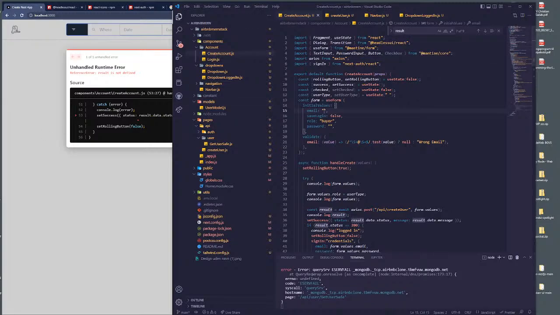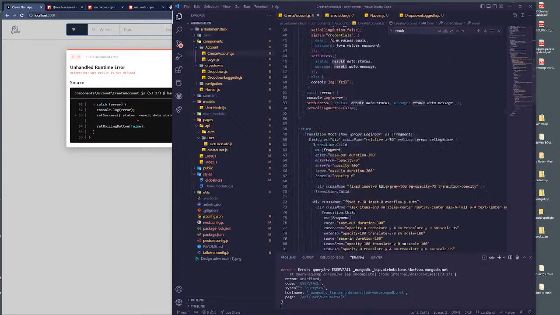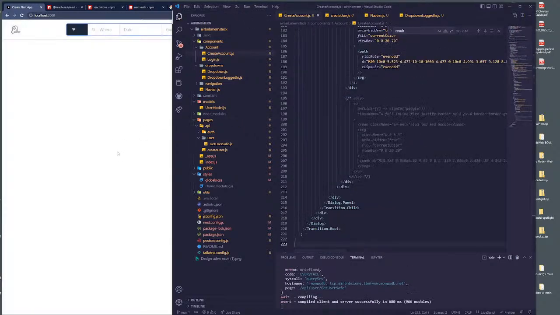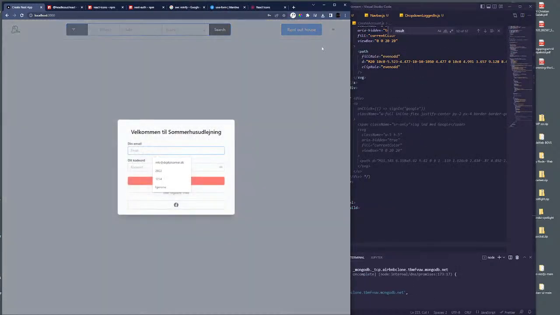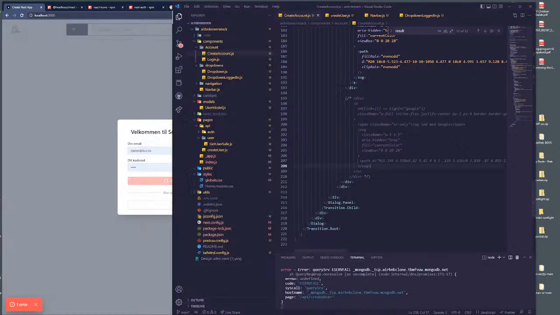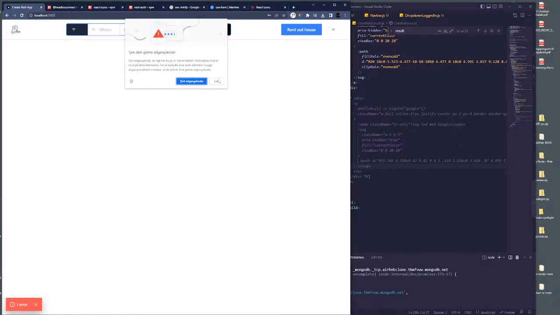Axios. This should be fine though. Let me just try one thing real quick. Result is not defined, okay. That's annoying.